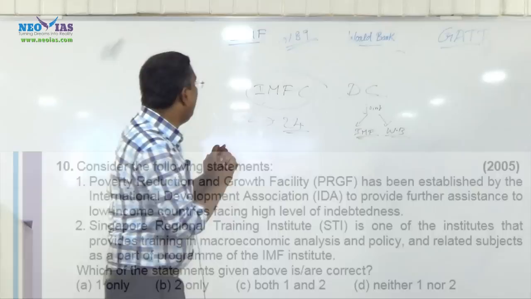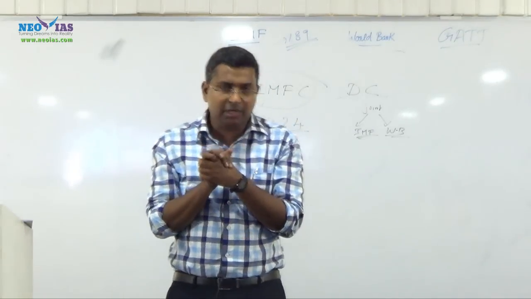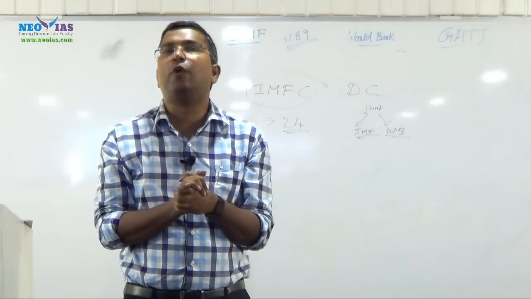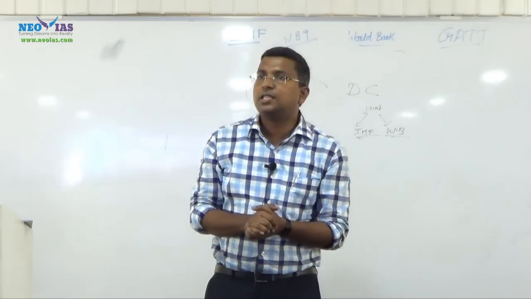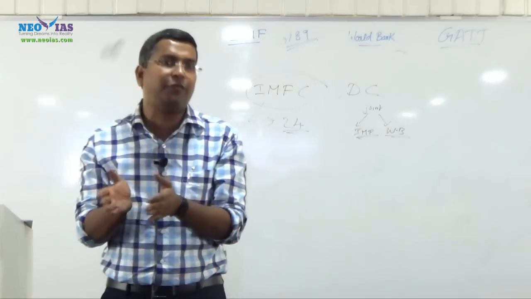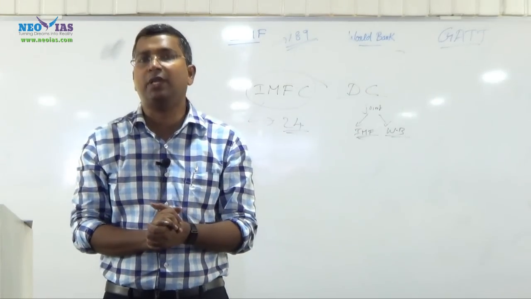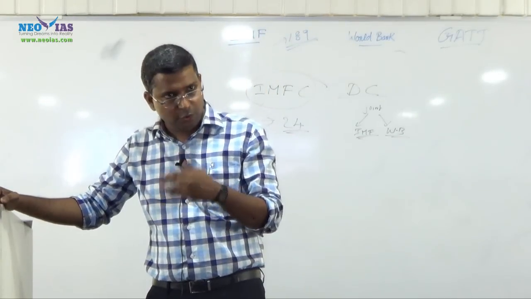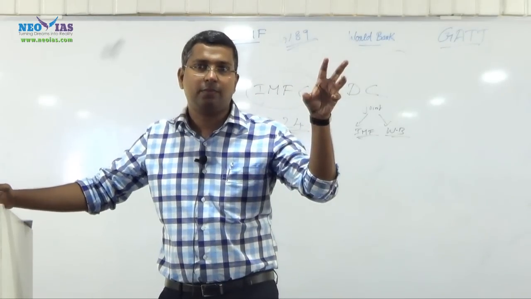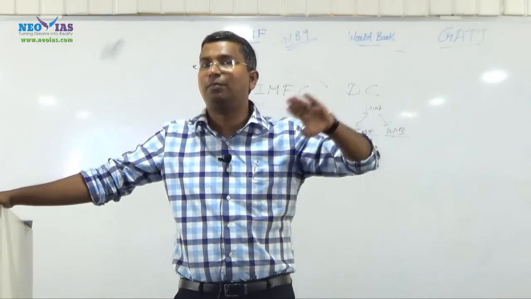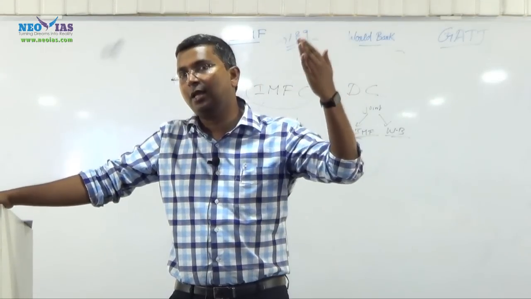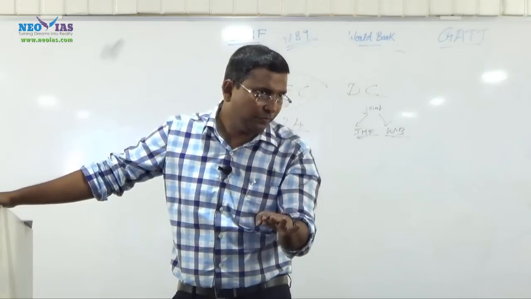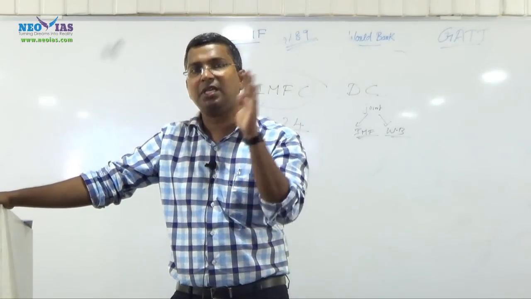Now another factual but very important piece of information: IMF is a specialized agency of the United Nations. It's an agency, a part of the UN. Similarly, World Bank is also a specialized agency of the UN. But WTO is not an organ of the UN. Be very clear with it. I'll discuss it again later. For the time being, understand that IMF and World Bank are part of the United Nations. They are specialized agencies of the UN.